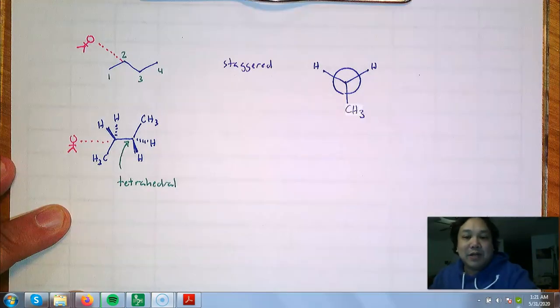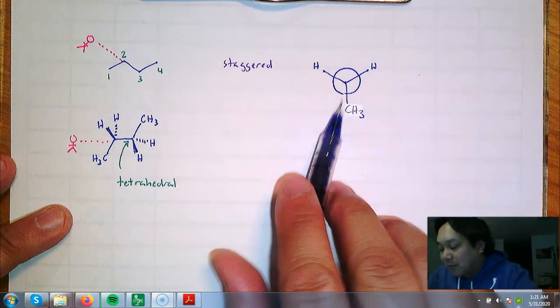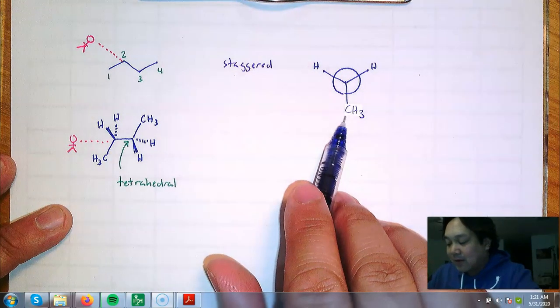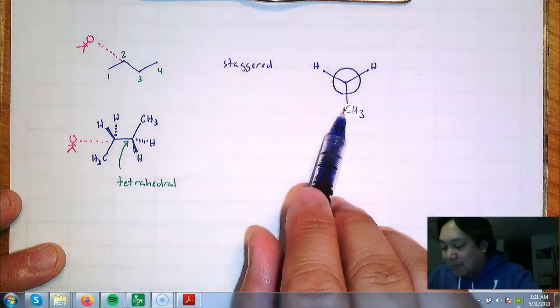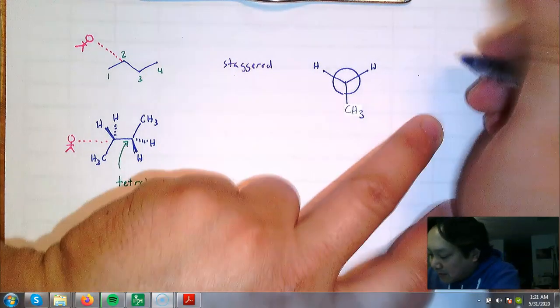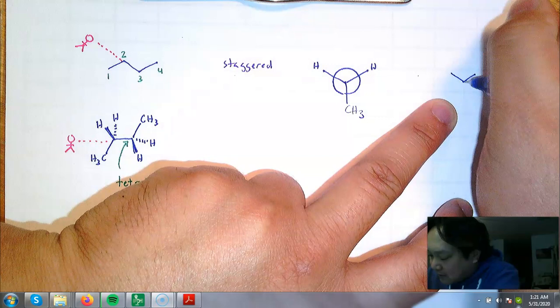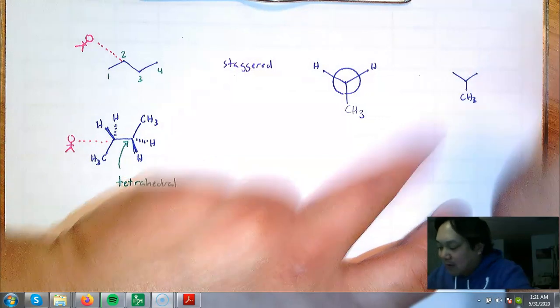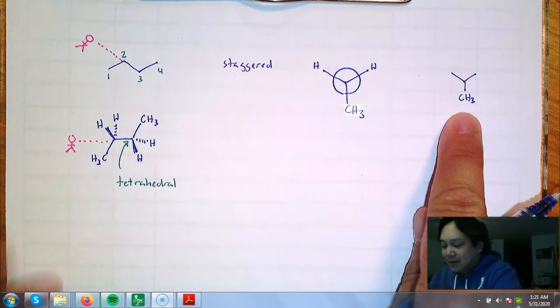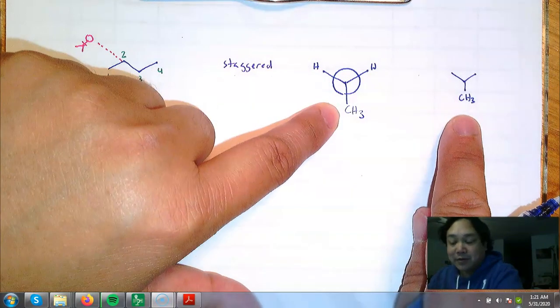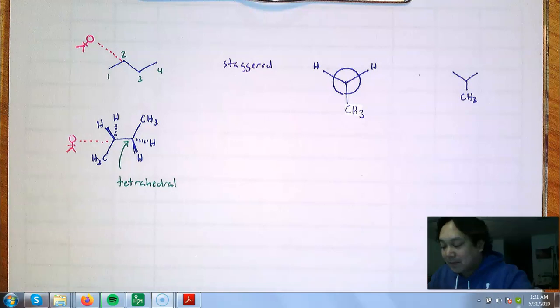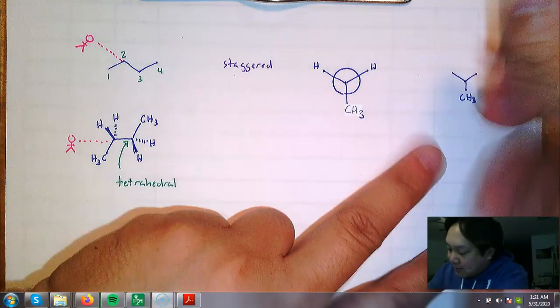When you draw these Newman projections, make sure that your bond goes to the atom. Okay? I see a lot of times with the methyl group they put it in the middle. So don't do this. Okay? Do you see the difference? Your bond needs to go directly to the atom that it's attached to when you're drawing Newmans. Okay? Make this an X.